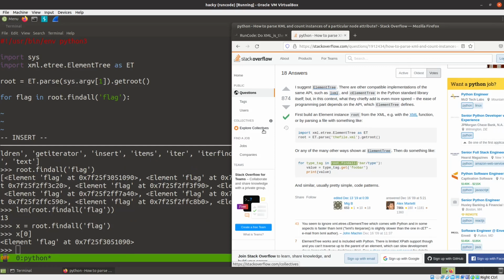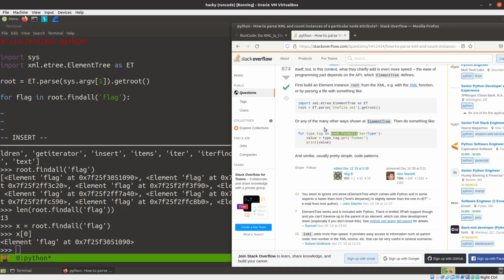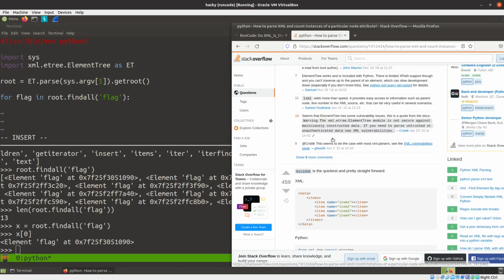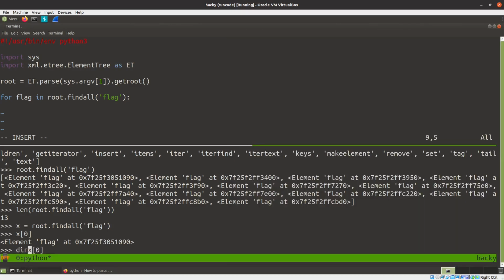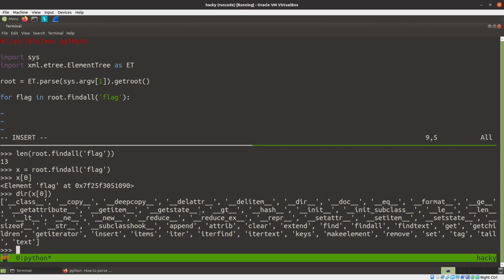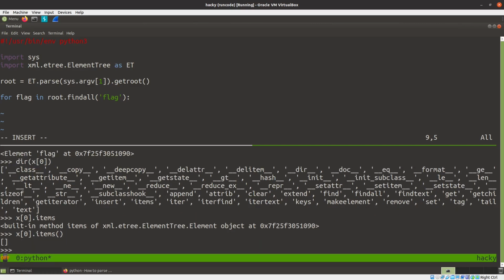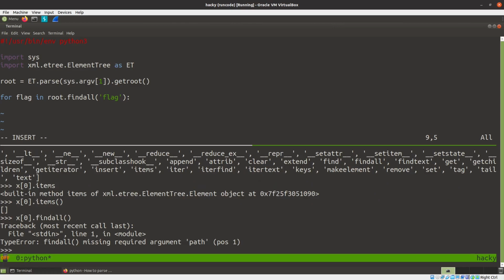How do we extract out the children? Is there anything, type tag.get? Nothing here really useful. Let's look at this. This is where I'll use the dir command real quick to see what my options are. Is there a way I can just list, oh, what about items? That might be good. Items? Function? No, there's no items there. Is there a children? What about just find all? What does find all do there?